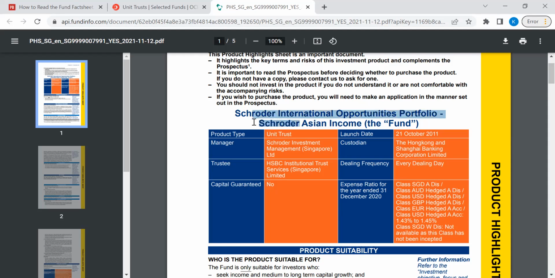So when we look at the Schroder Asian Income, these three words actually tell you something. Schroder, the first word, usually refers to the entity that manages this fund. The geographical term usually covers where their focus in the investment is, right? So Asian Income. Even without looking at the details, I have an impression that this fund has a heavier focus in Asia. And then the word income.